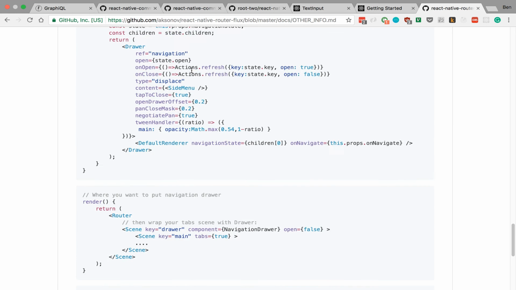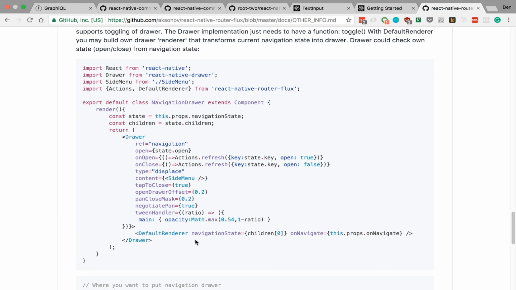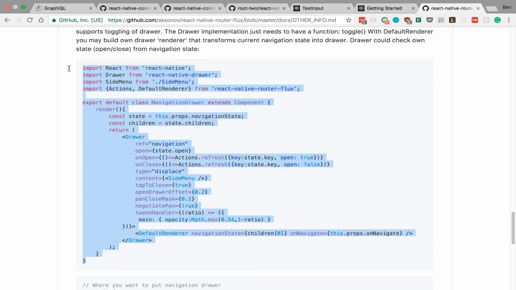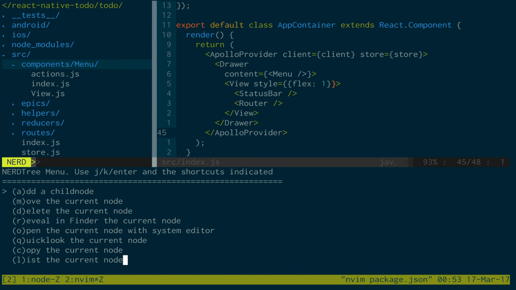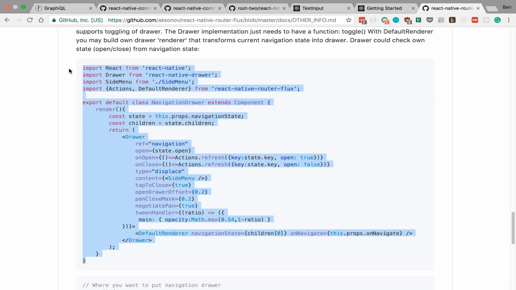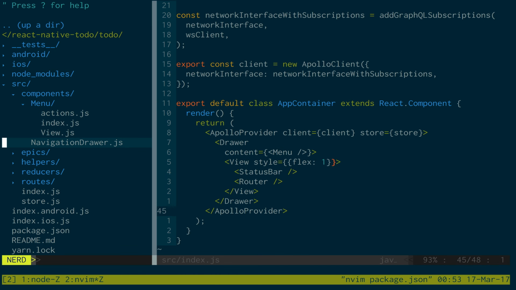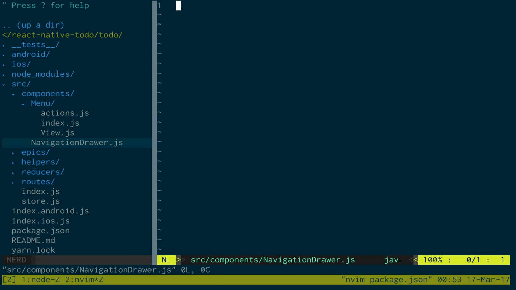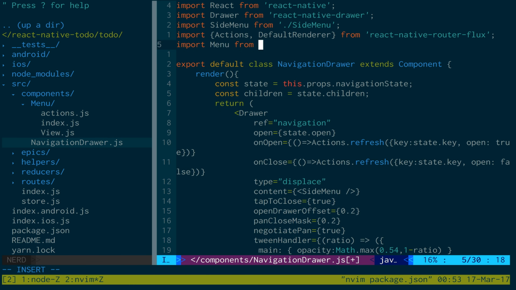So what's happening is we're creating a drawer here, navigation drawer, default render. Okay, sure. Let's create a new component, add node, navigation drawer, navigationdrawer.js. Just copy pasta, import menu from menu.